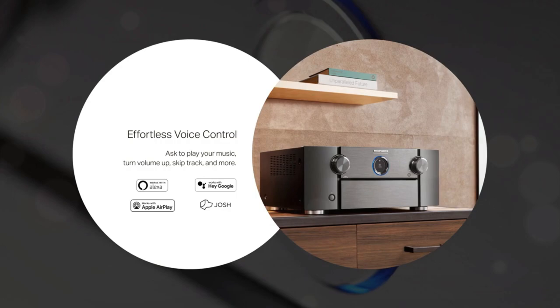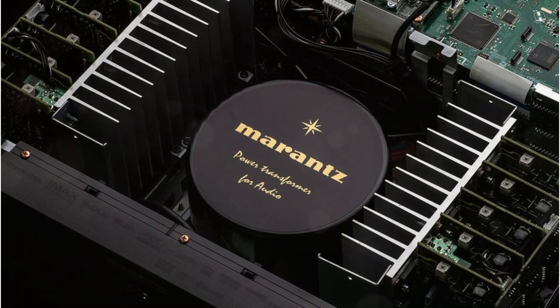The Marantz stood there like a rock, waiting to handle the next bits we threw at it. Simply astonishing. It is an excellent AV receiver — whether it be used for movies or music. Its true purists prefer separates, but if you're more of a package person, you won't go wrong with this one.